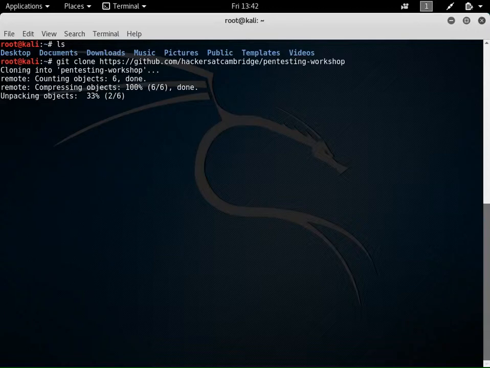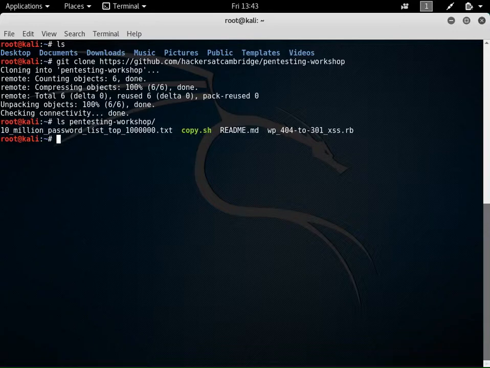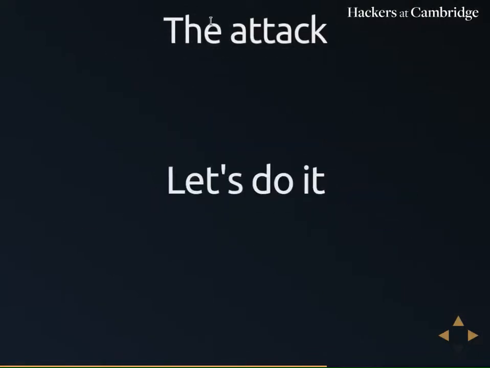And so that's pulling a couple of files that we'll need later, including our Metasploit exploit and a password list. What you'll notice in here is we've got three main files. We've got a Ruby file, which is our Metasploit exploit. We'll have a look at that in a moment. We've got a password list, otherwise known as a dictionary, and we'll use that for the password hashing step. And then there's a handy script, which we need to run in a moment. Cool. So, let's do it.